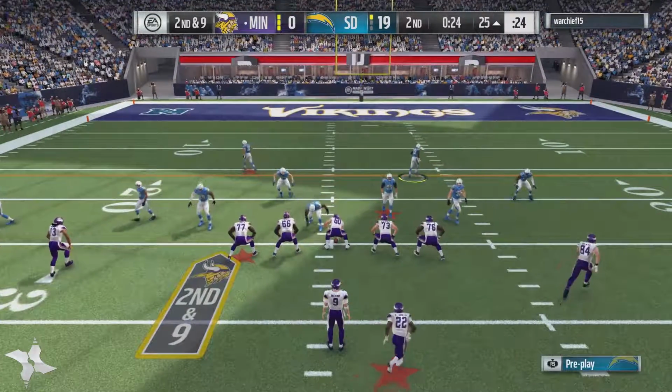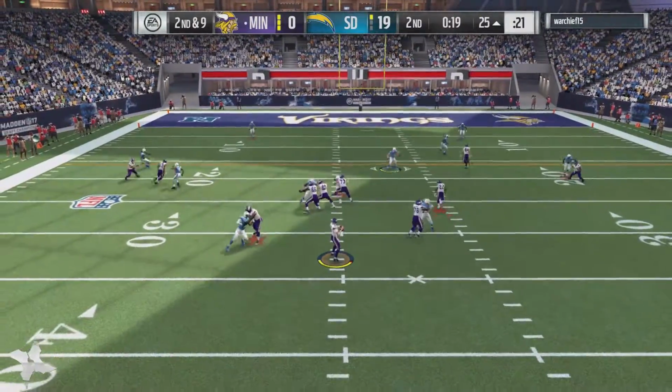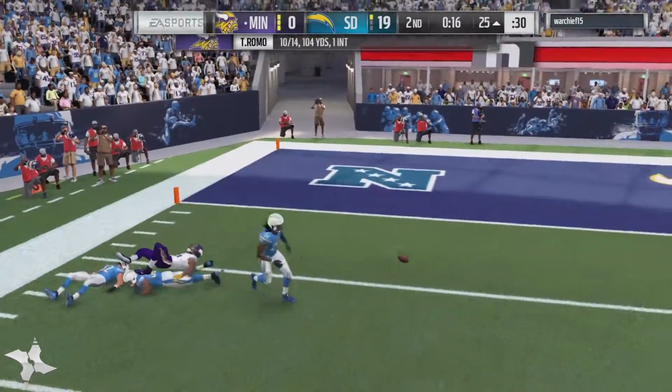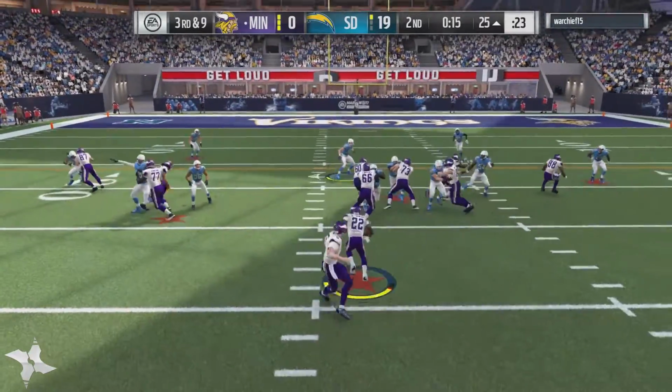Clock's ticking down. I'm not even playing for red zone or anything. I don't really care if he gets in the red zone. I care if he gets points. So, I'm just going to keep stopping whatever I can. So, we're going to force that incomplete. A nice tackle. Forces him up in the air. Does a backflip. We're just going to keep trying to stop it.